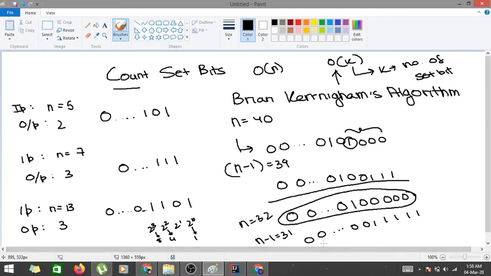Now if I perform an AND operation and the value is non-zero, I increase my count by 1. So initially count plus plus, and now also count plus plus. Then if I perform an AND operation, I get zeros. Since this is equal to 0, we can exit our condition, right?